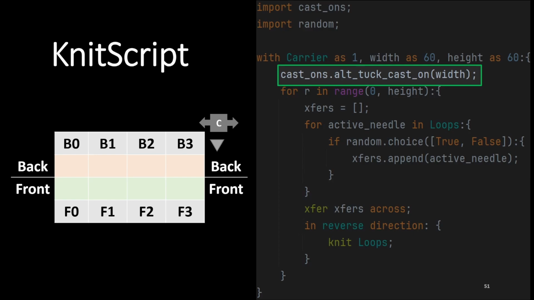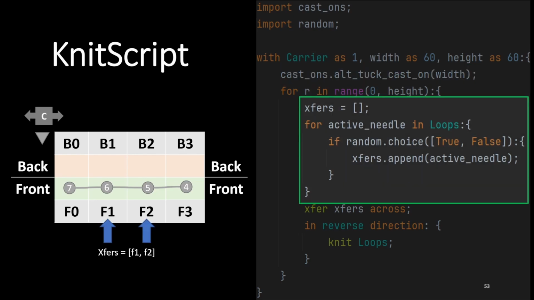Back to that original piece of code and put this all together. Starting off with importing our alternating tuck cast-on from the library. This is a standard library provided with KnitScript with some useful features, and we intend to expand on it greatly in the future. So here it's going to do all alternating tuck cast-on for us of a width specified, and the alternating tuck cast-on is going to add a convenient extra row of knit stitches. This essentially stabilizes our cast-on for us, and you can change this as a parameter, but it defaults to adding one extra course.